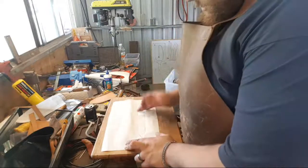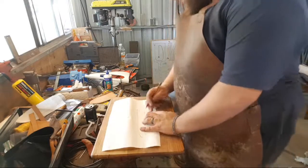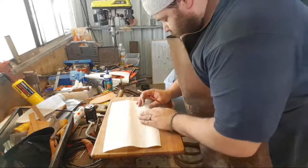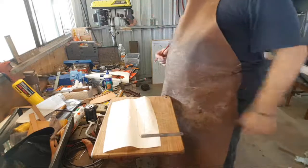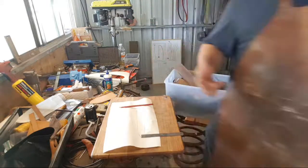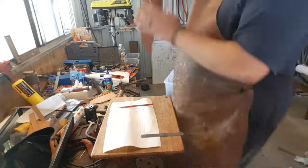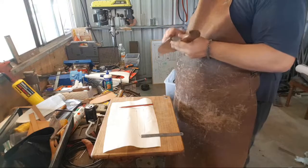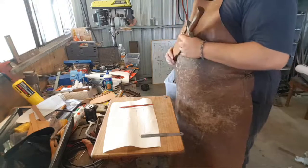Right, so to make a pocket sheath, similar thing, I need a welt. The welt needs to come out a certain distance. I normally go for about a 15 mil welt. The welt is the stitching protector. So on a big bowie knife sheath like this, you have the two outer layers and then you have the bit that runs down the middle, which the stitching goes through. That's the welt, the strip of leather.